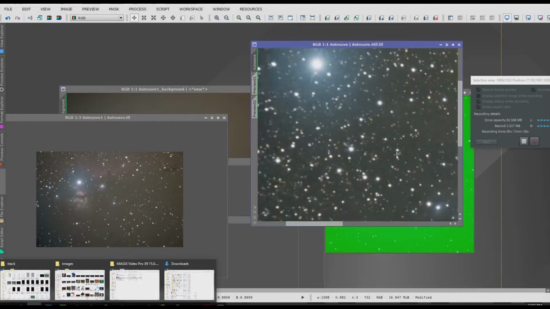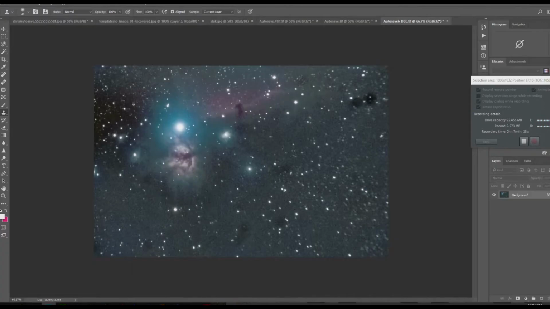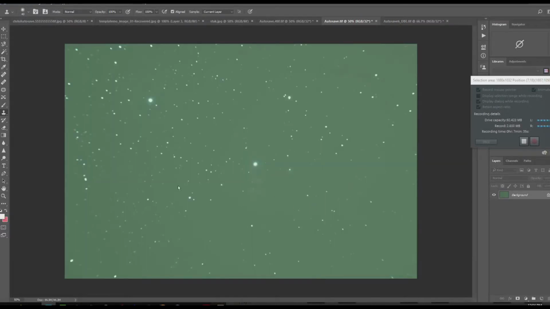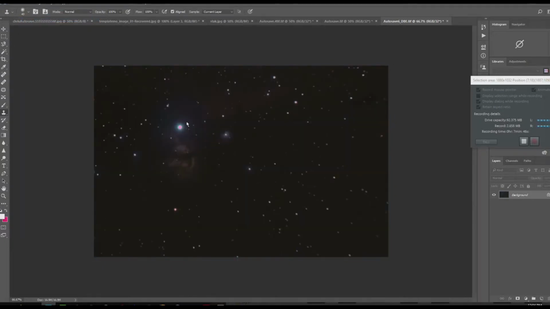And you'll notice that this is so wonderful that if you were to open, this is the original stack from DSS without any processing. Let me hit undo. And this is after processing right here in just Pixinsight.